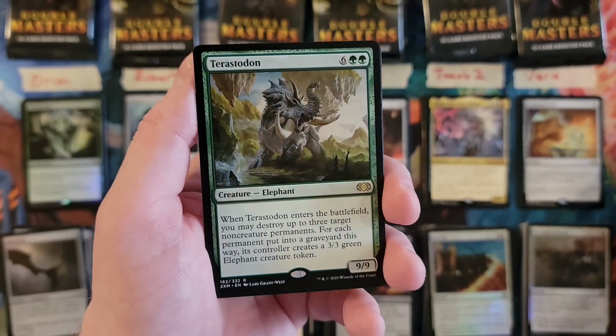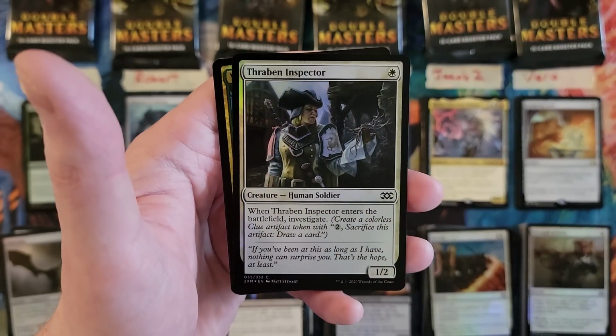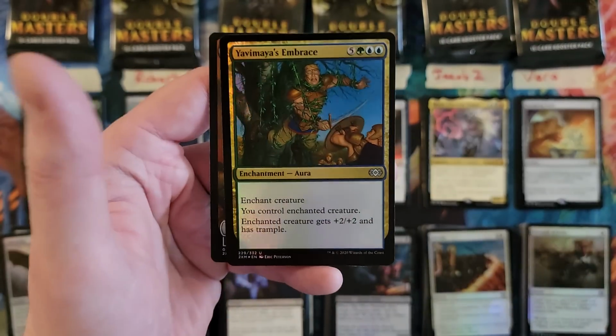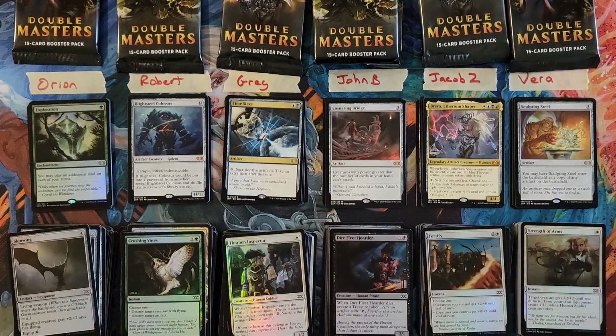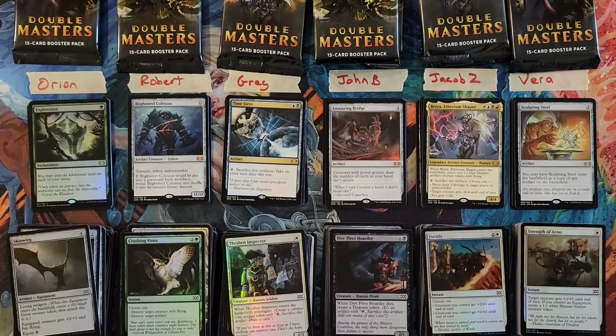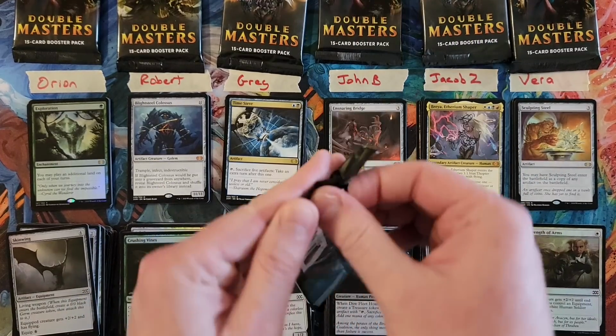Once again, not generally the kind of card you want to pull, but in terms of a battle, that is an 8, so that is a 10 for that pack. Throbbing Inspector and a Yavimaya's Embrace Foil. So that is a 24 for Greg. John, let's do your next pack.